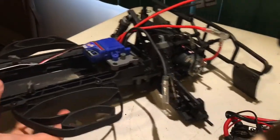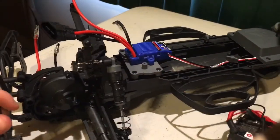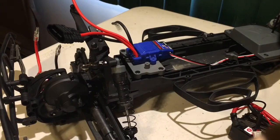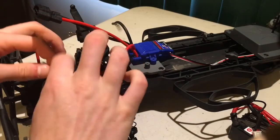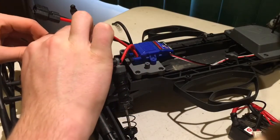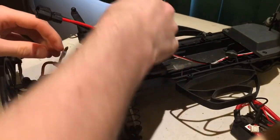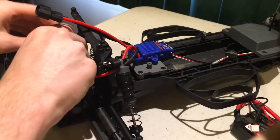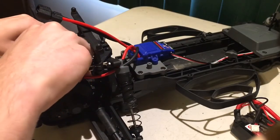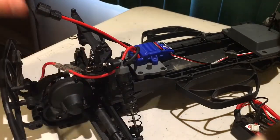Alright, now that we got the ESC sorted, the last thing we're going to have to do is to connect the ESC to the motor. Now, this is simply just done by putting the wires underneath the shock tower, plugging in red to red, plugging in black to black. Now, if you plug them in backwards, you won't blow your motor. The motor will just spin backwards, but it's not good to have it spinning backwards. And yeah, that's pretty much it.